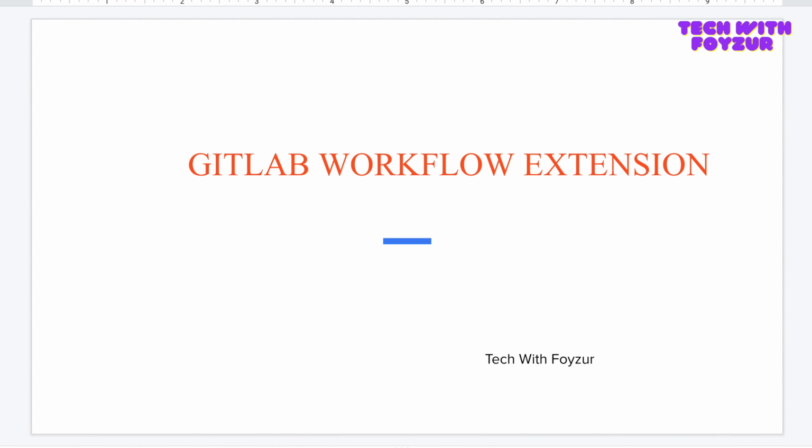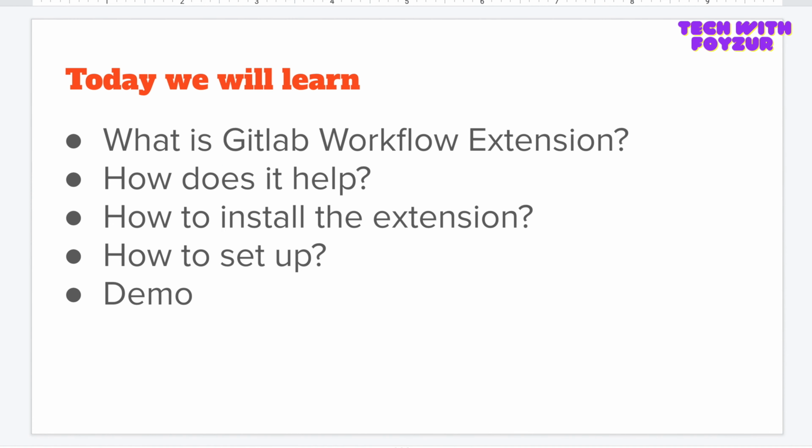The GitLab workflow extension integrates GitLab with VS Code, so we can decrease context switching and do more day-to-day tasks in Visual Studio Code. For example, view issues, create and review merge requests, create snippets, validate our CI/CD configuration, like basically CI linting. We can also browse repositories without cloning them. We can also see the pipeline status. We can also retry the failed or past jobs.